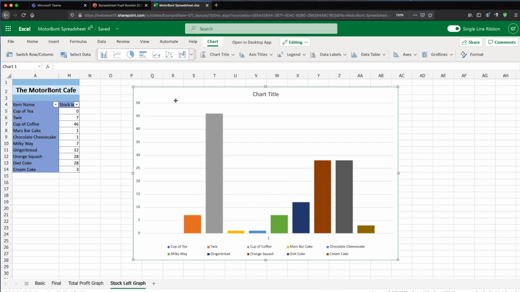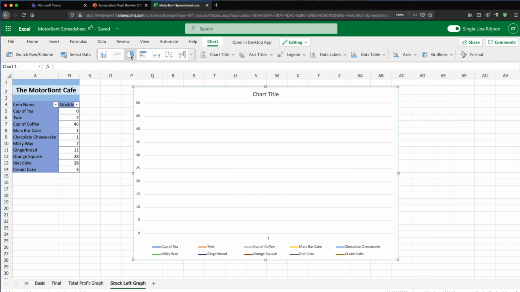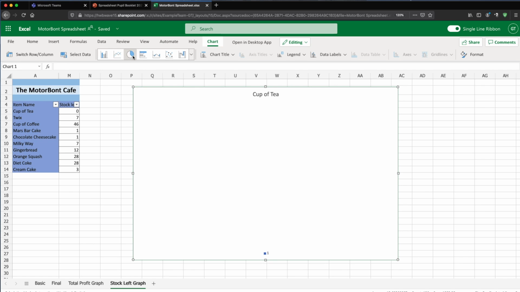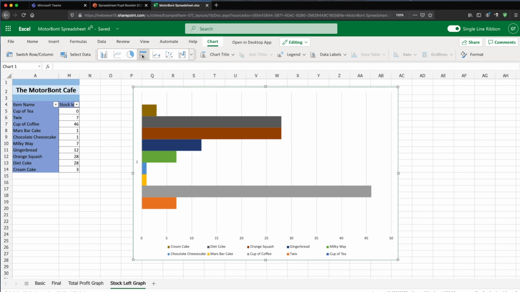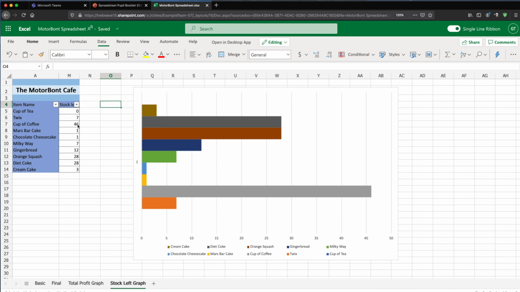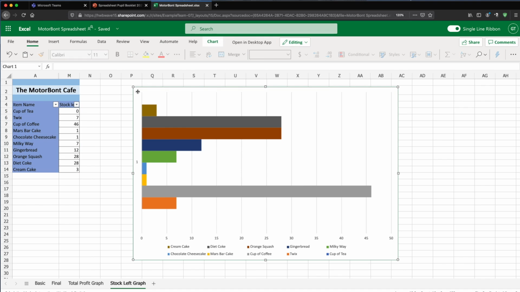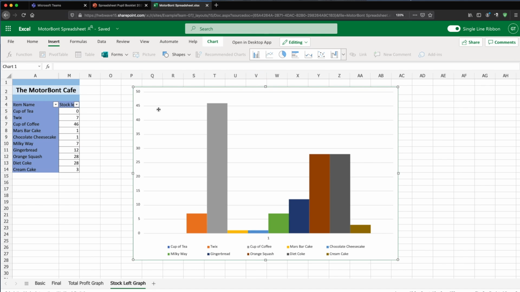Now if I change this and go for another option, you can see line doesn't work that well. The pie chart doesn't work. The other column chart will work. Now if you did want to get this working, what you have to do is only use one column, but for the purpose of year 7 we'd be absolutely fine to use the normal standard bar charts here, but if you did want to try, you are more than welcome.